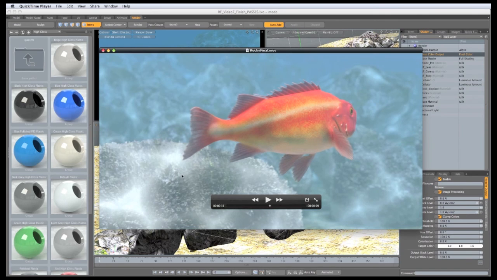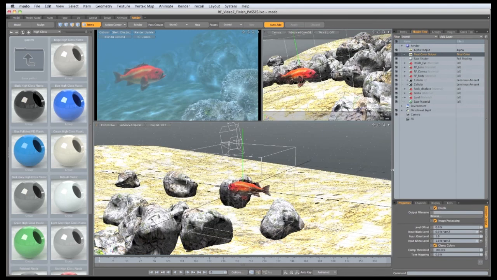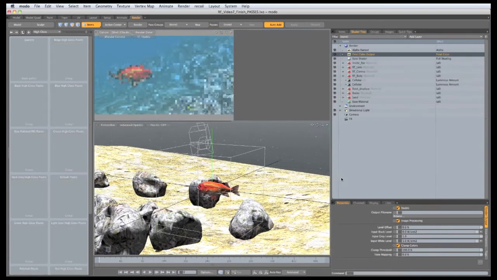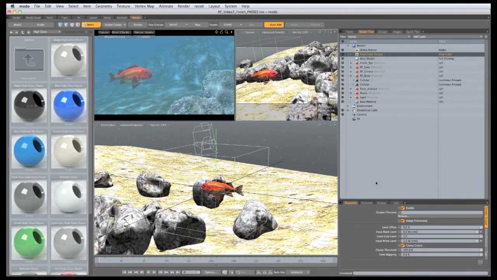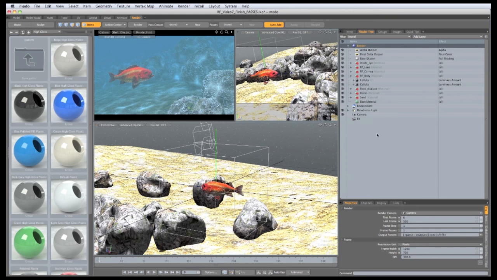A much better solution is to set up your scene so you can render it out in passes, and you can then comp those together and make any changes in post in an application like Nuke. So to do that, we first need to adjust the shader tree so it's capable of producing all of the passes that we want. So we'll start by isolating the two main elements of the scene.